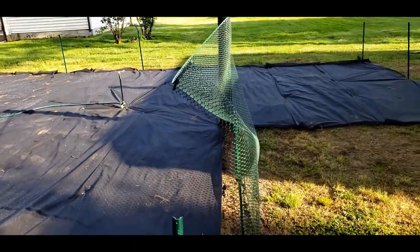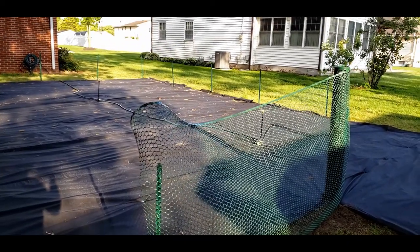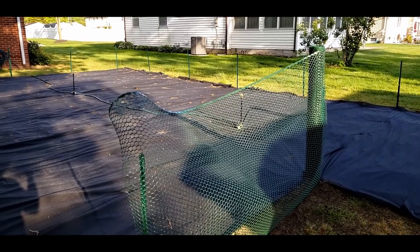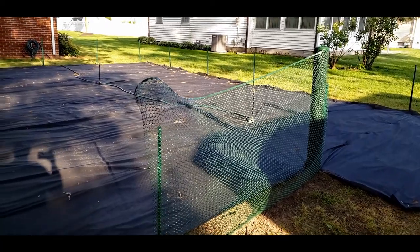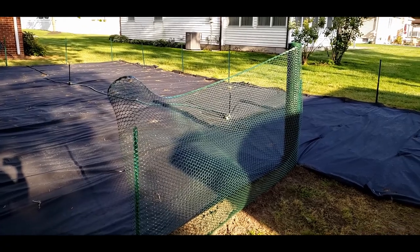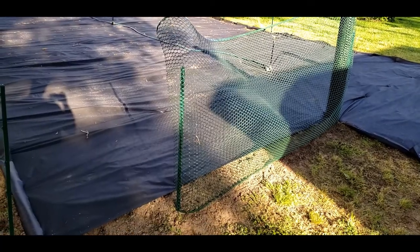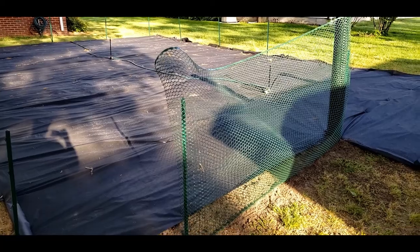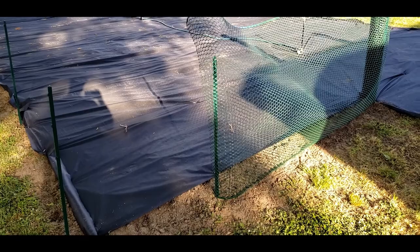Now I'm starting to put up the fencing. I have kind of short posts for this, but it's okay. I'm just trying to keep out rabbits, and I'll probably cut off the top part. I probably could have gotten away with 3-foot fencing instead of, I think that's 4-foot. But it is what I have. I'll be honest, I think I stood the metal post next to the fencing, and it looked like it matched, but I forgot that about 1 foot of the post goes underground, so dumb me.